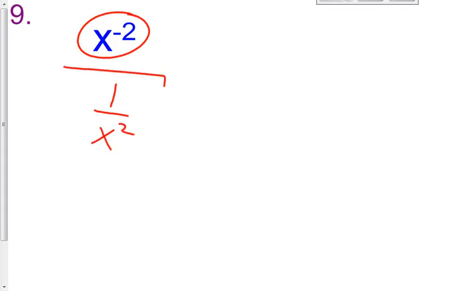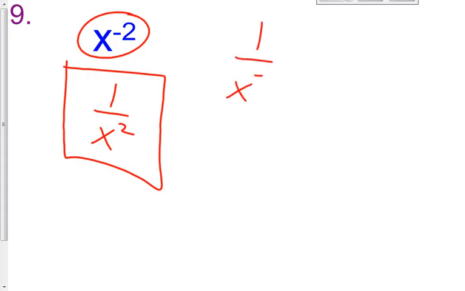Number 9 wasn't anything really big. It's not something that you might see on Excel math as a problem just like this. It just gets you thinking to, oh yeah, that's right. We can't have negative exponents, so how do you change it from negative to positive? You move it from top to bottom or from bottom to top. If it was 1 over x raised to the negative second, well now how do you make the exponent positive? You bring it to the numerator. So you just change it from numerator to denominator or denominator to numerator to make it positive. So our answer for number 9, 1 over x squared.